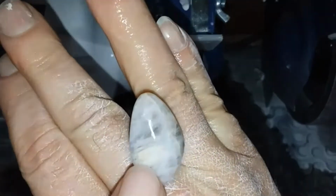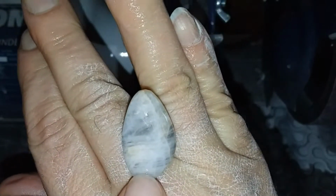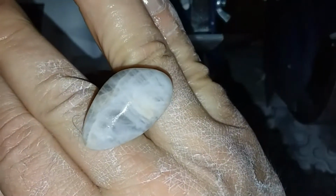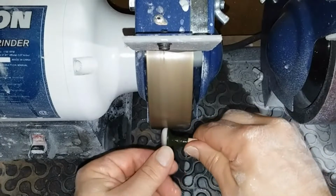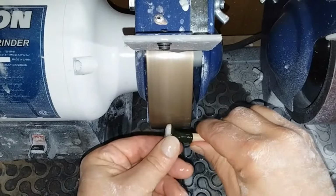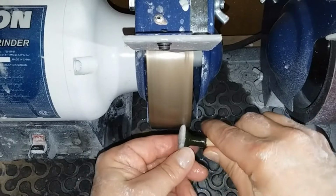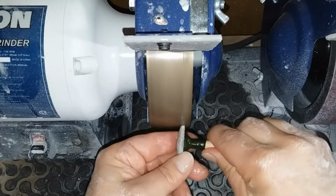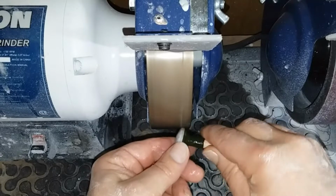Okay, here's the last one. And this one got some of that yellow stuff in there. But that's really deep. I don't think that's going to come out. This one's got structure all over the place inside there, and I'm hoping that I can pull that structure out and make it stand out really nicely. Oh, there's a rock. This one has a type of purple and white rock.